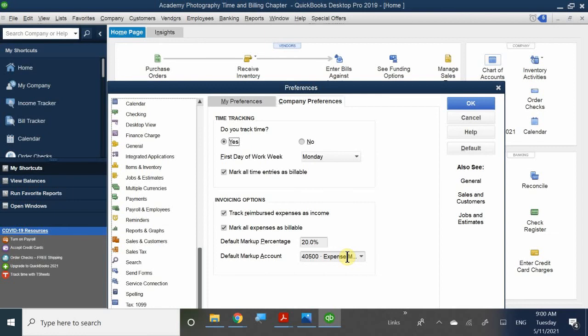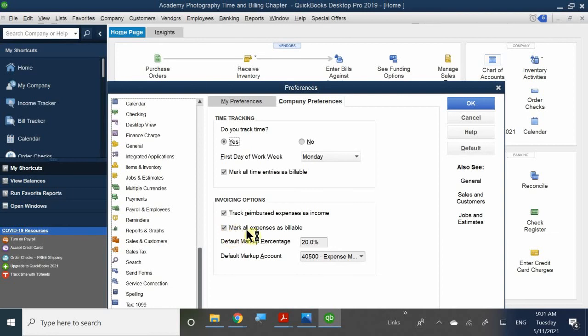It's an expense to you, but from their perspective, it's income. So once we make sure that this works, the next time that we use a reimbursable expense account, it should reflect as income to you, even though you paid for it in advance.